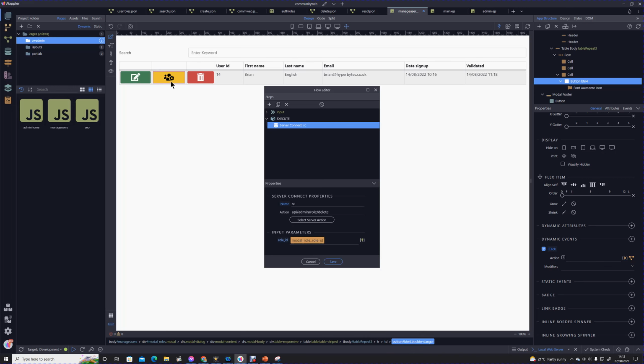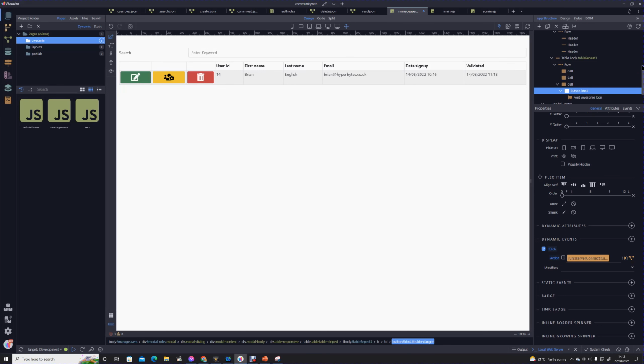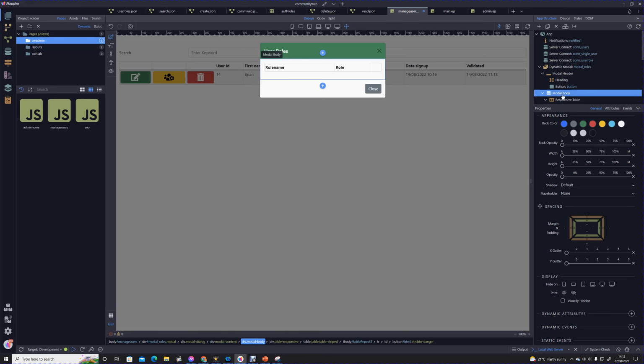So now if we click on this button here, sorry, the delete button within our modal, it'll run that server action and it will delete that entry.